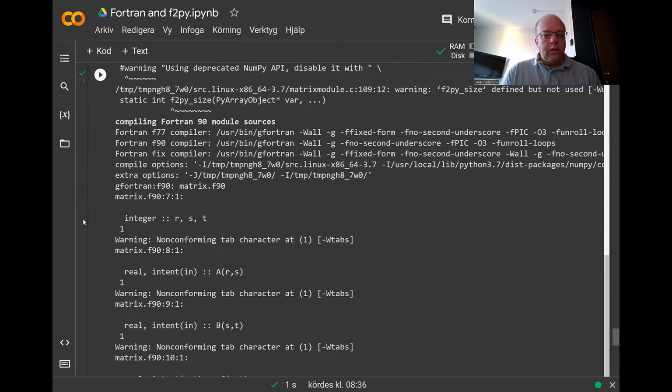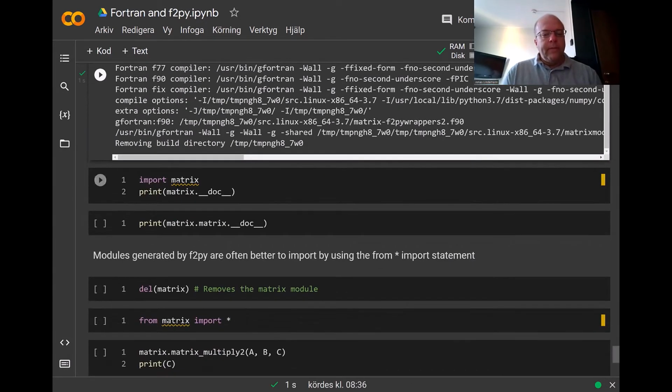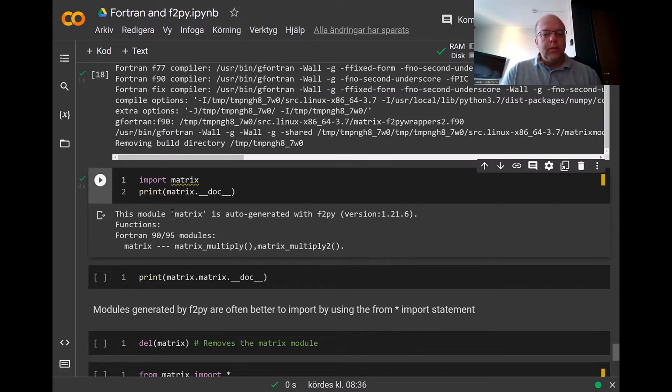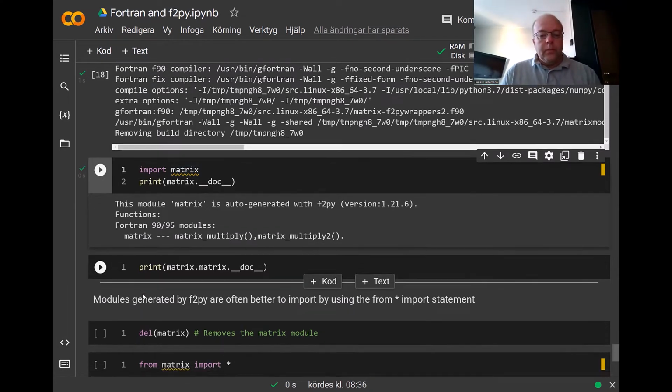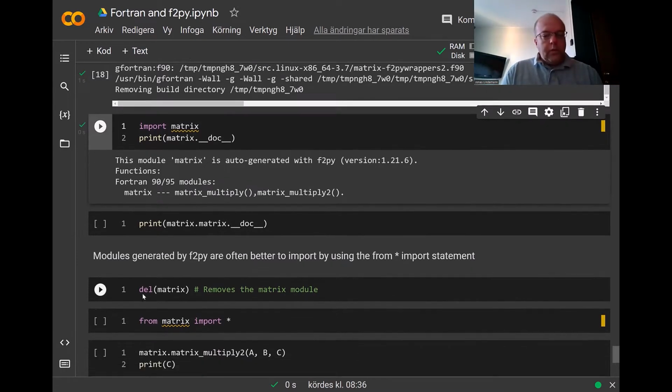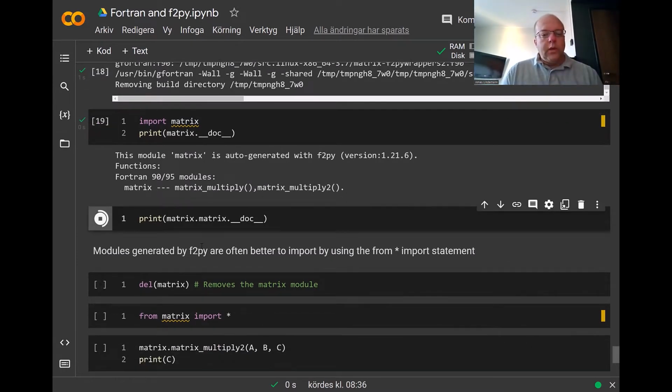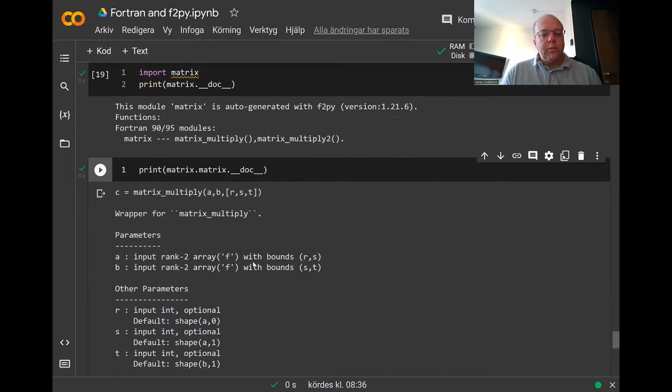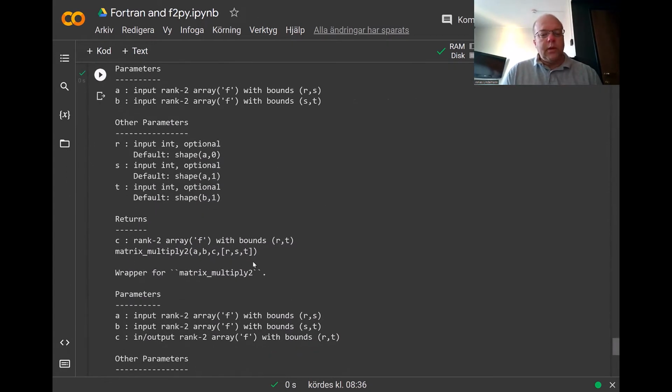If we continue down here, look at the documentation, import matrix, you will see that I have this module matrix auto-generated. So it has a matrix module inside the outer module matrix. And if we look at it, it contains the matrix multiply function and also the matrix multiply 2 function.